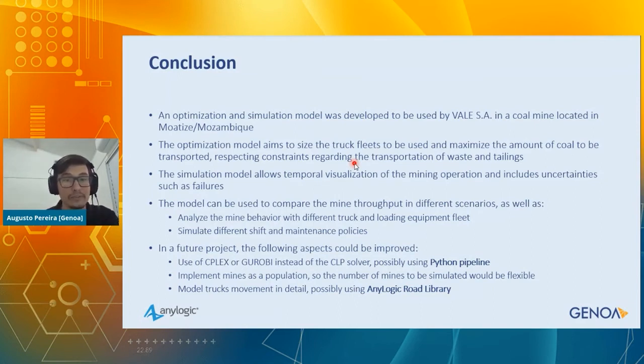The simulation model allows temporal visualization of the mining operation and includes uncertainties such as failures, which are very important. The model can be used to compare the mine throughput in different scenarios, as well as to analyze the mine behavior with different truck and loading equipment fleets, and simulate different shifts and maintenance policies.